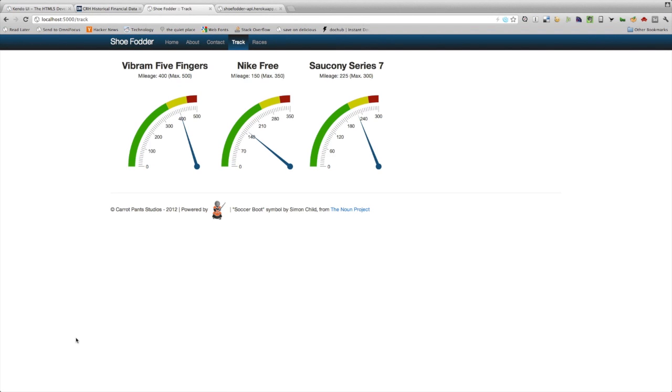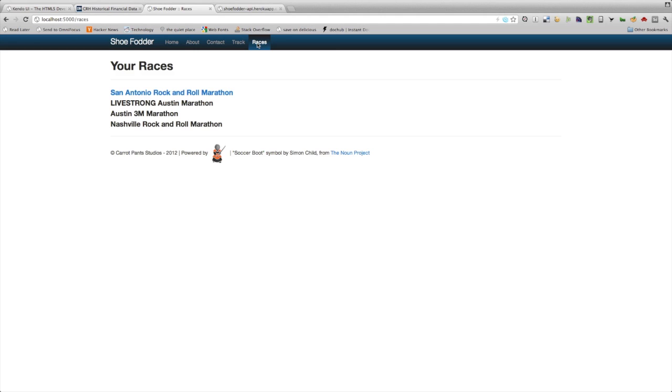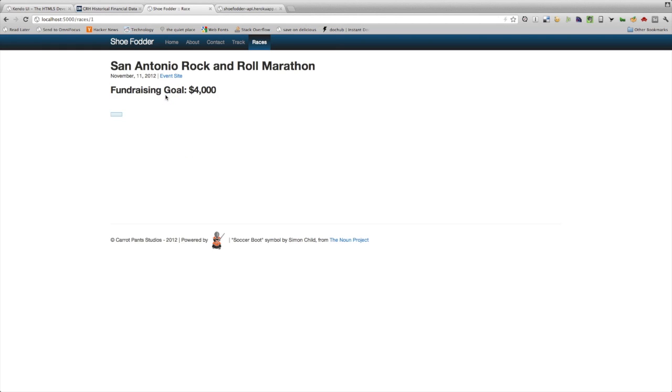Pretty cool, huh? DataViz widgets are client-side, fluid, and dynamic, which means I can update them real-time to create compelling, live visualizations. Let's take a look at that now. I'm going to use the Shoe Fodder site again, this time on a fundraising page. Now, I do fundraising for some of my races, and it's nice to get a real-time view into how things are going. With Kendo UI DataViz gauges, the data source, the new list view, and a pager, I can do exactly that in no time at all.